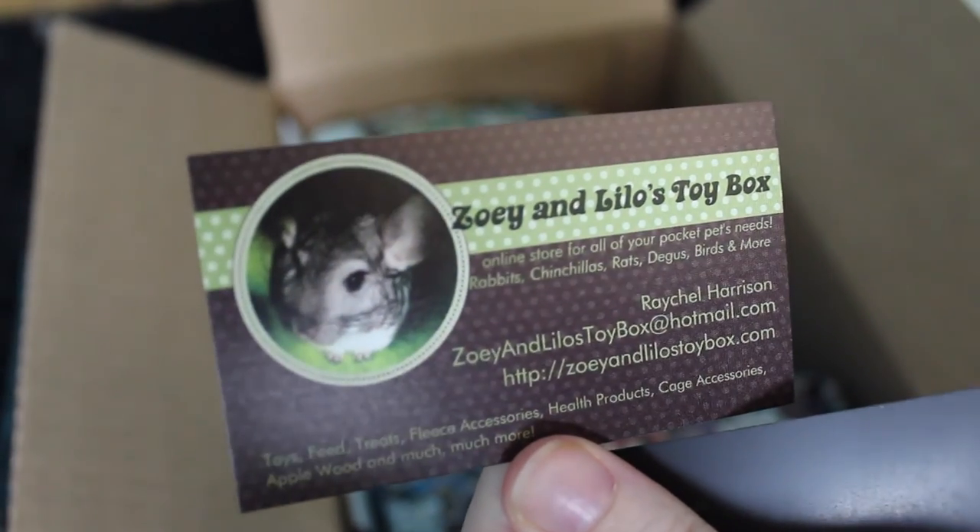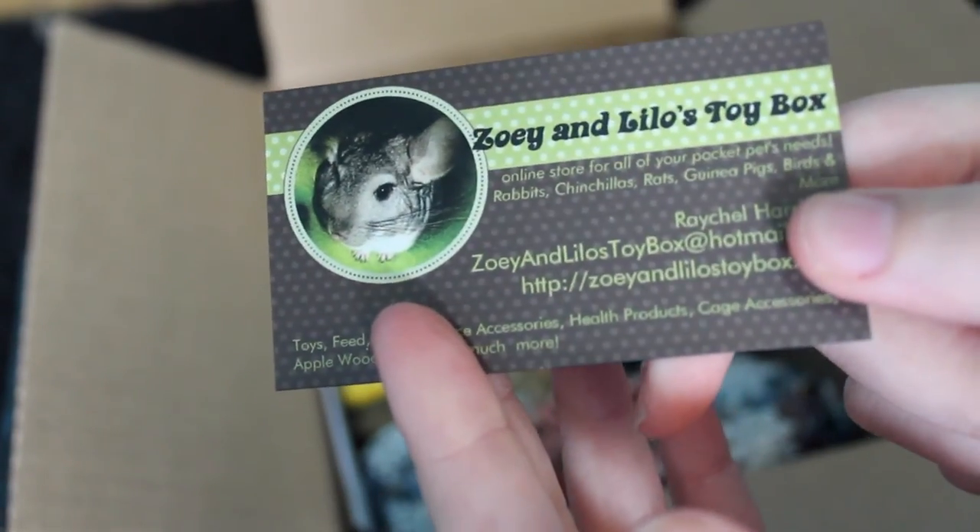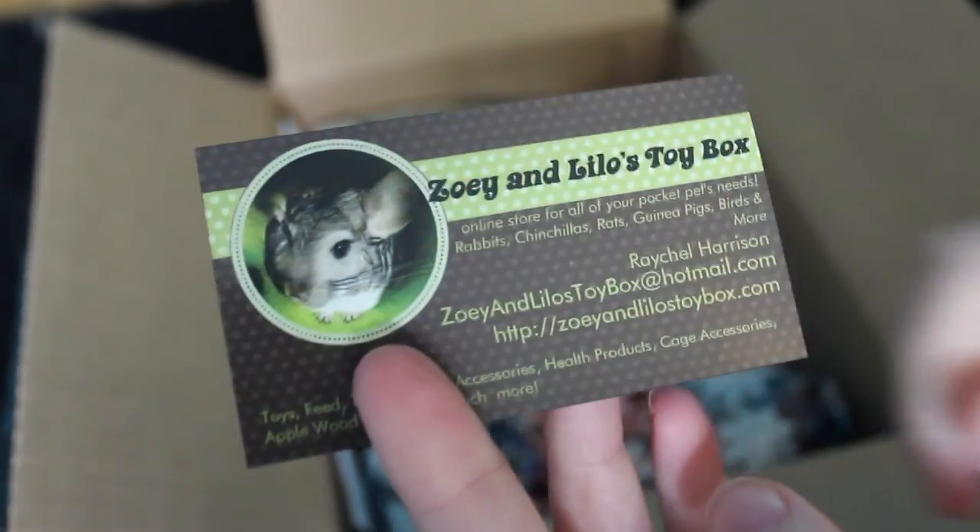So if you want to check her out, all that information is right there. This is a business card as well as a magnet — I love these magnets, I have so many on my fridge. The other thing in this bag was quite a few free items. She does send free items; this one is a cute little blue bagel bite made out of really hard cardboard — you can't break it.